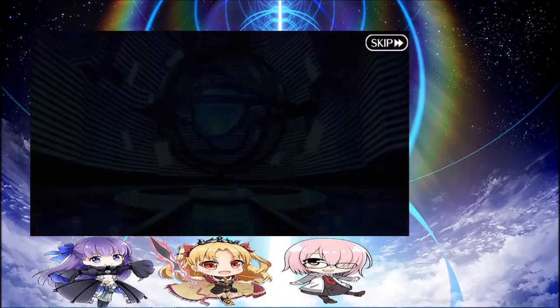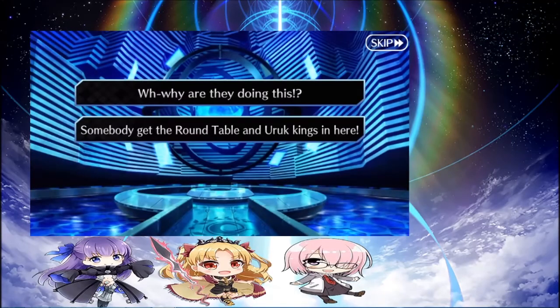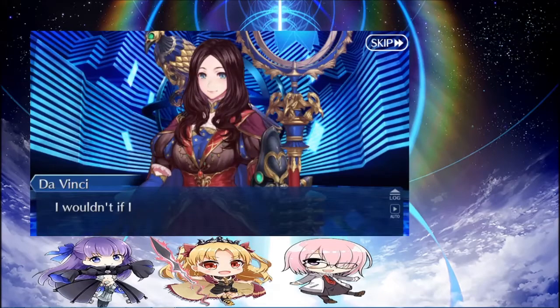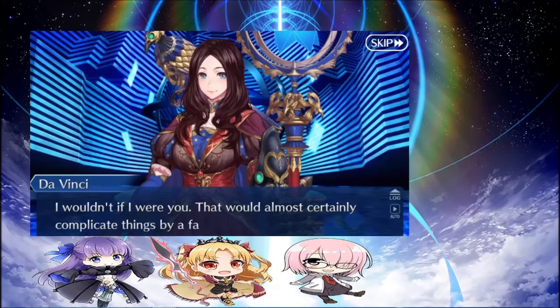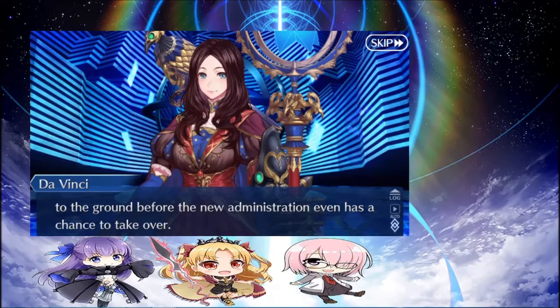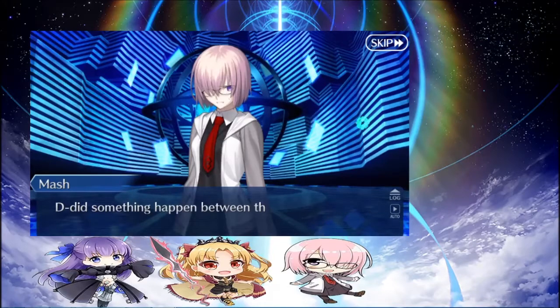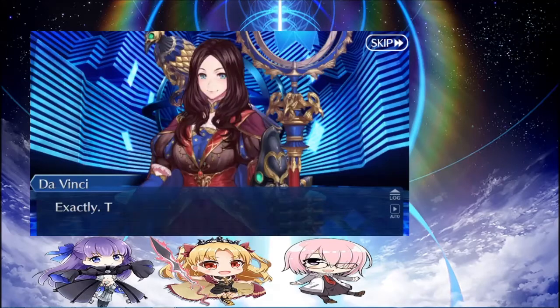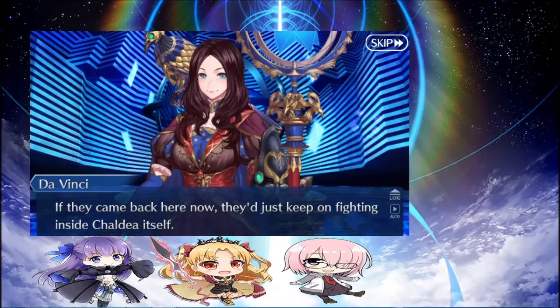They're really going at it. Somebody get the Round Table Knights in here. I wouldn't if I were you. This would almost certainly complicate matters by a factor of 5 at least. Worst case scenario, all of Chaldea could end up razed to the ground before the new administrator has even a chance to take over. Did something happen between them? This is well and beyond routine simulator battle training. Exactly, that's why we can't just shut it down. If they came back here now, they'd just keep on fighting inside Chaldea itself.